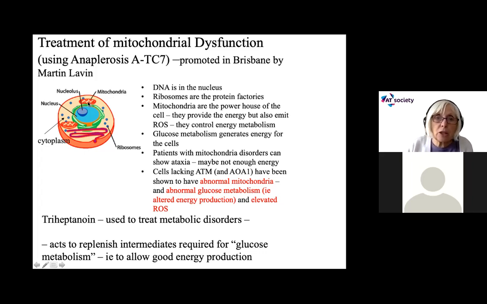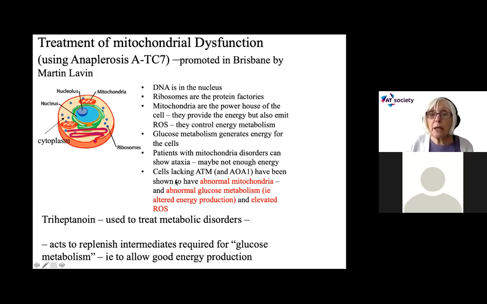I might just add that there is DNA in the mitochondria. It's different to the DNA I've talked about, and there are enzymes, there are worker molecules that can help repair and maintain the integrity of that DNA. But as far as I understand, ATM does not function in here. It's not found in this mitochondria. So this is slightly different. It's different to the inheritance, but I don't want to go into that.